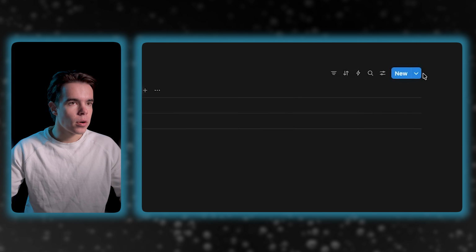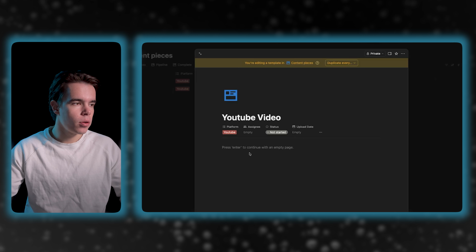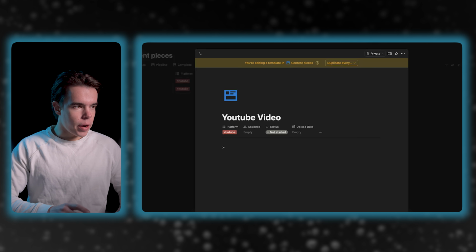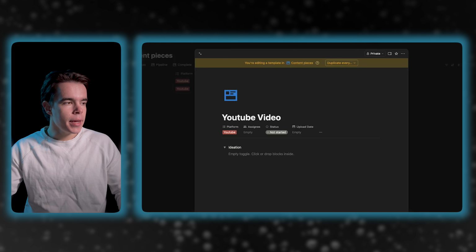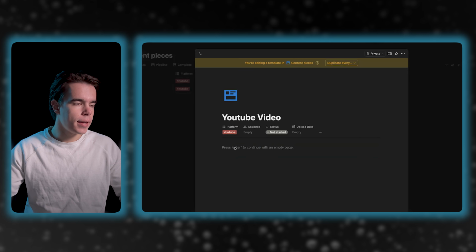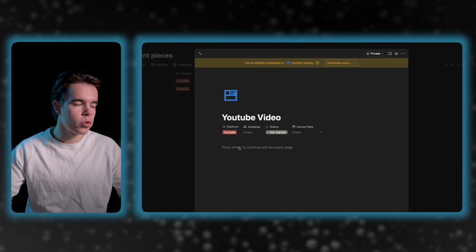One thing I forgot that just came to mind is here in the database template, of course, you can create patterns. You can, for example, create a toggle for the ideation and do everything in here. You can create a toggle for the script and do your script in here, or whatever you prefer. You can create a pattern that will also get duplicated every time you create a new instance of this.